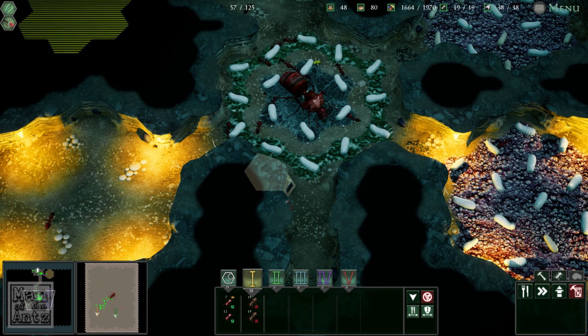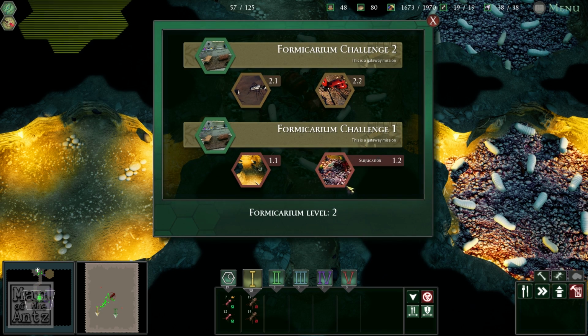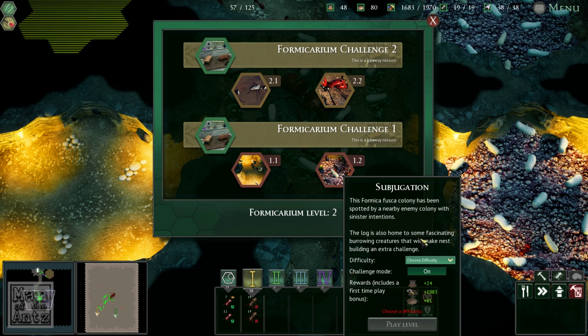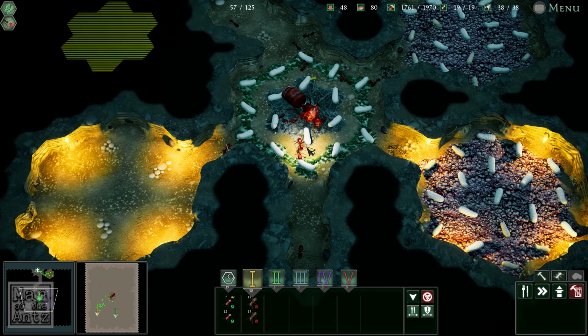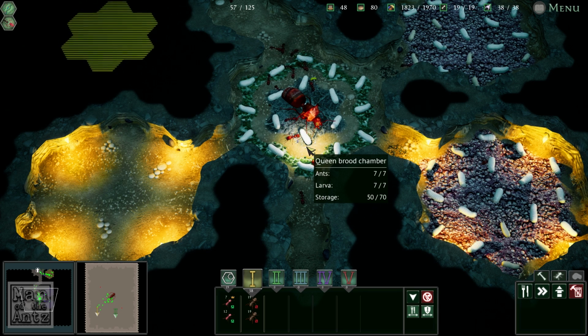So yes, happy with how that went in the end. Next time we will do the subjugation challenge mode to tell us what that's going to be. Fascinating burrowing creatures. Is that the same as...? Yes, okay, so we'll just have to deal with the same mole cricket. So hopefully that won't be too bad. We did storm through the subjugation level last time, so hopefully it'll be the same this time.